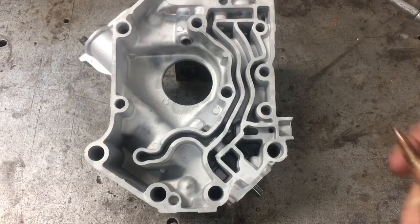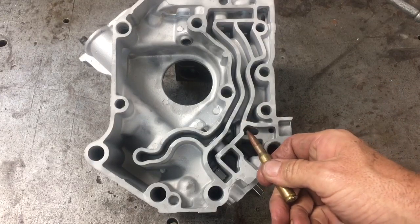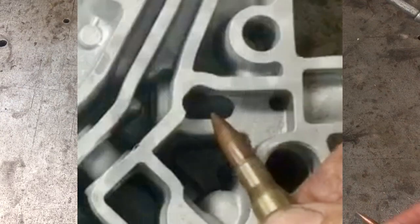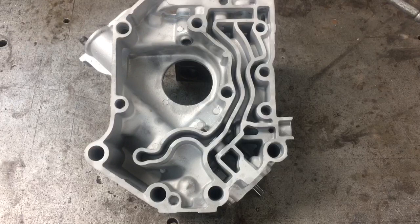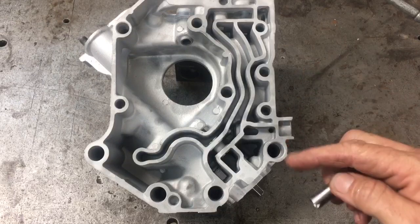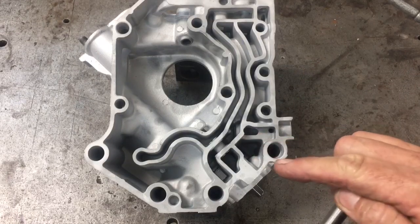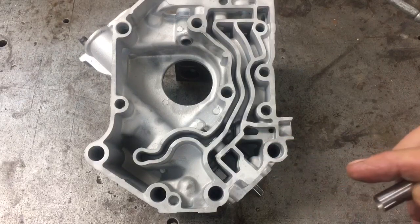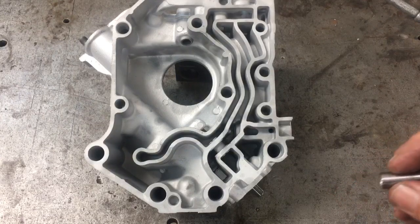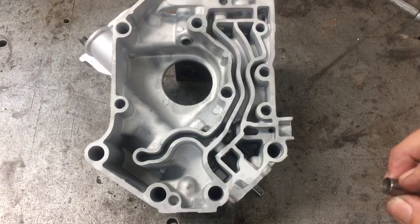Let's take a look now at the modified part. If you look at it closely, this has been turned into an oval instead of a hole — a very specifically sized slot that we milled into the part. This slot allows the piston more area when it retreats back under pressure to relieve the pressure in the motor, so it can be regulated at its set pressure with the oil at a higher viscosity and a higher flow rate.